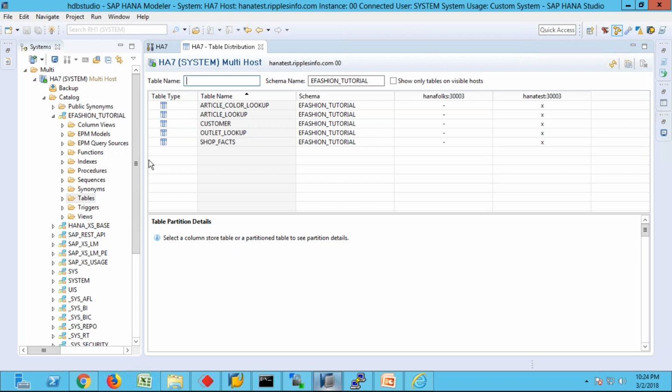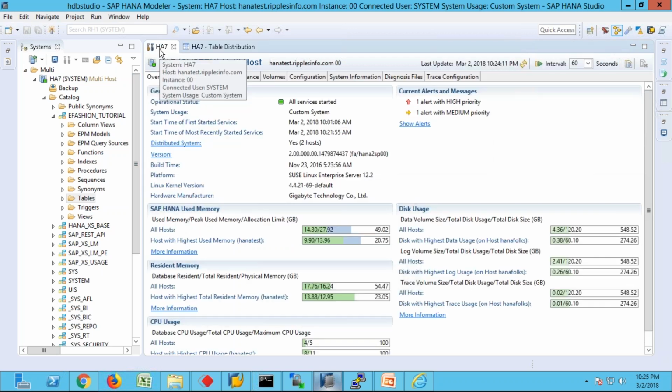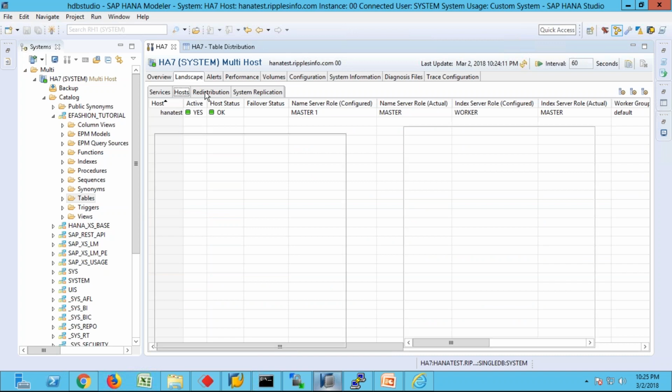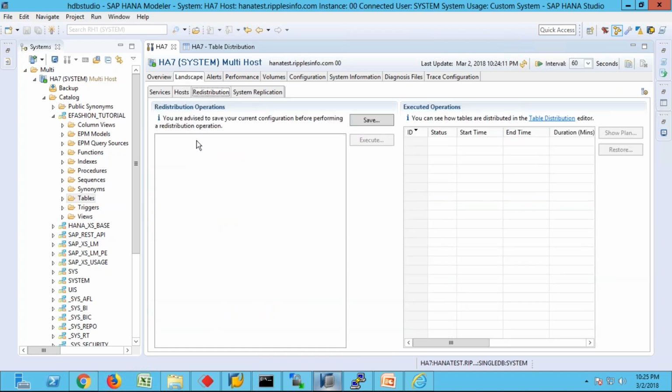Okay, so to do that, the procedure you need to follow is this. Go to the landscape, your redistribution. There's an option here, redistribute tables after adding host. Whenever you add an additional host, this has to be done.